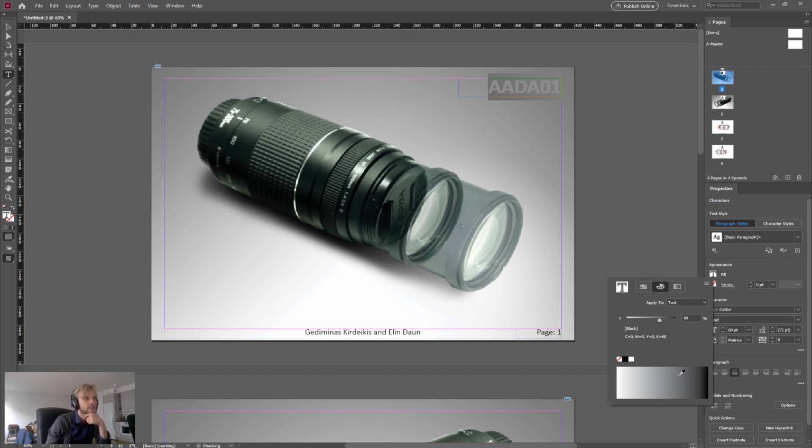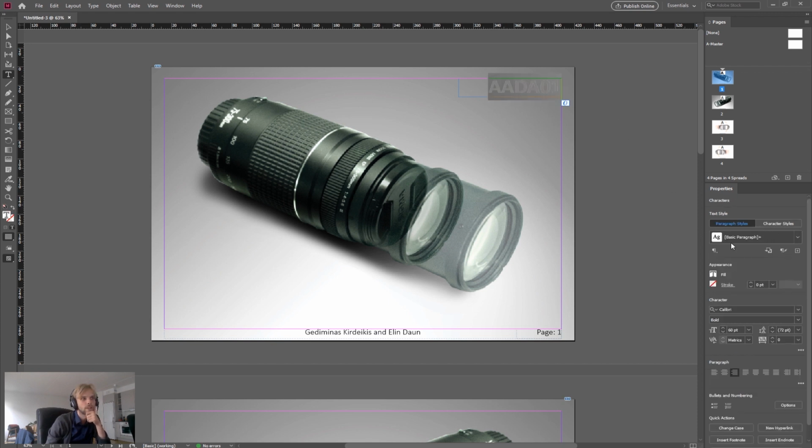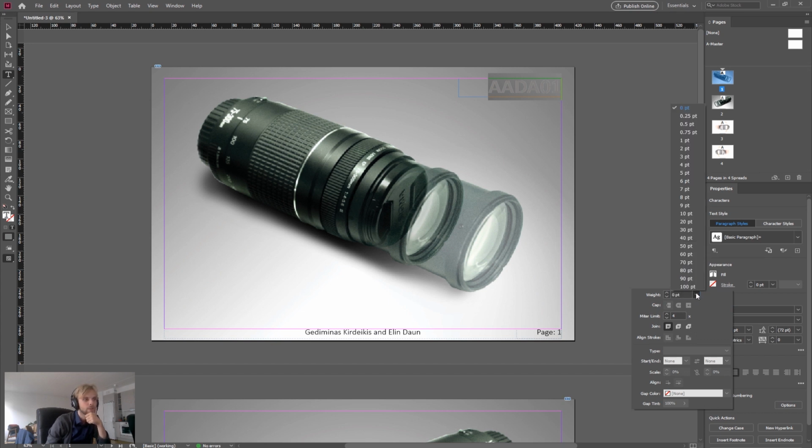I'll just say light gray or mid gray, something like that, right? And then for stroke, I will say the width of a stroke should be 1 point, like that.